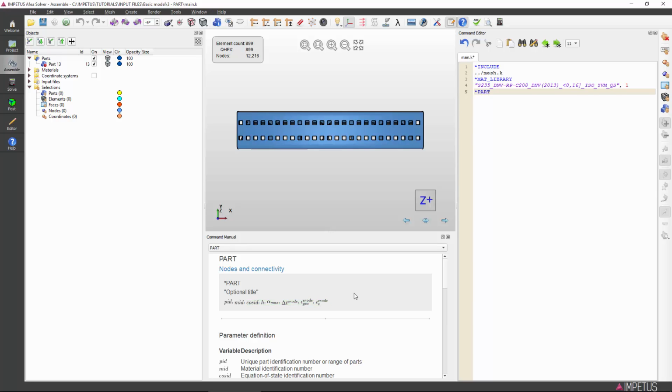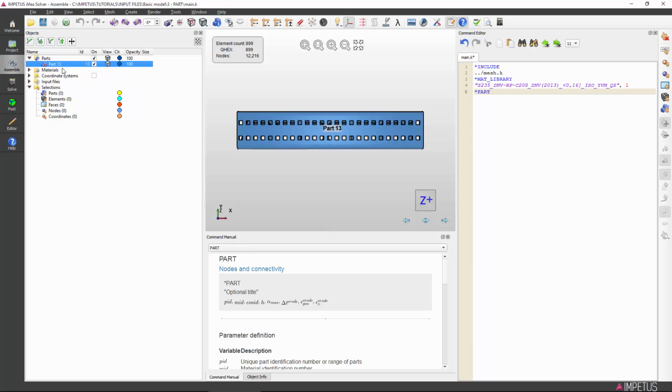For now, you will need to locate the IDs of your parts and materials. In your mesh file, each part should be identified with a part ID. This should appear in the tree to the left. Here, the part ID is 13. Also, notice that this part's icon has a red mark on it. That means that this part has not yet been properly assigned a material.